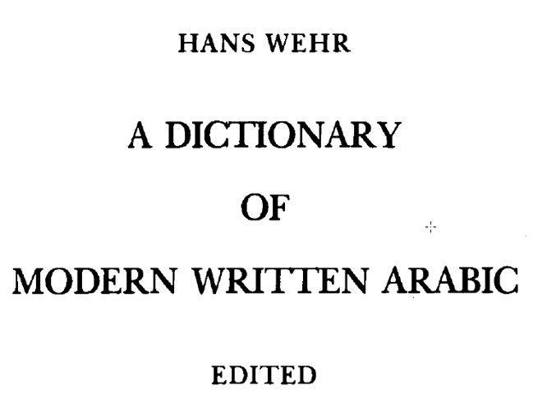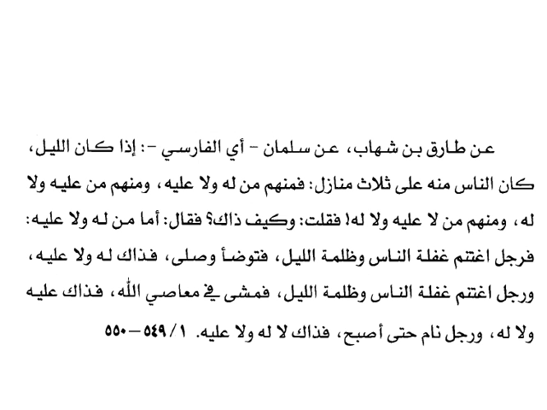Before we go into the dictionary itself, I want to show you a text. So let's say we have a word we want to find. So here's a text. Let's say this word here. How do we go about finding this word in the dictionary? First of all, what we have to do is find the root letters.